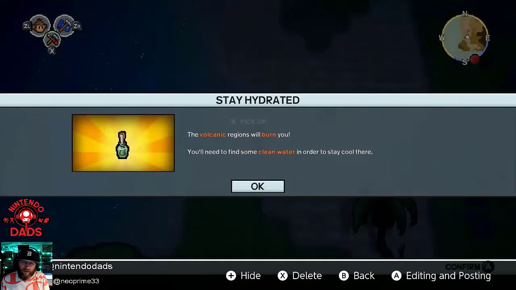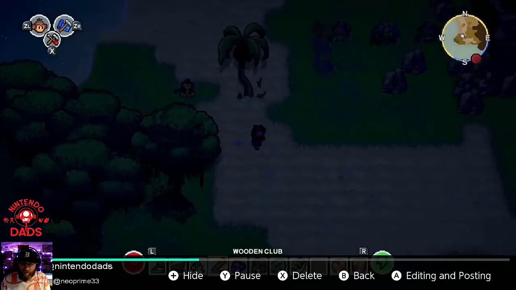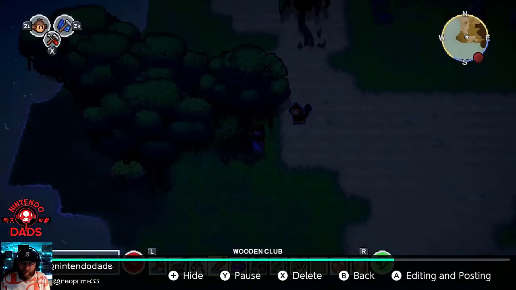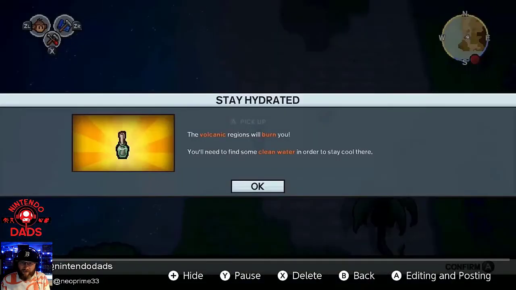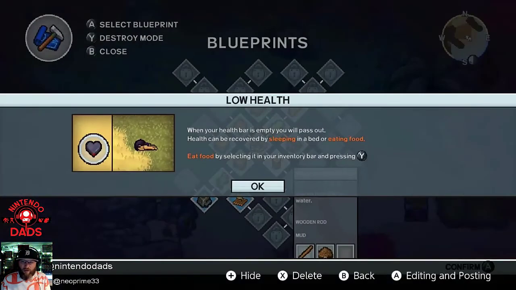You can limit the number of items, stay hydrated. I was some message in a bottle I found on the beach that gives me little hints as well. This is I was going around the island looking for things here. So, and, oh, there's one more. Low health. So, just basically telling me what I have to do.